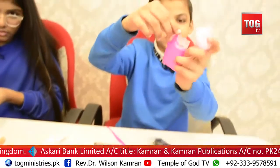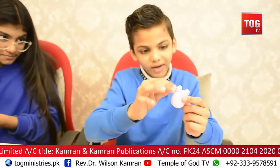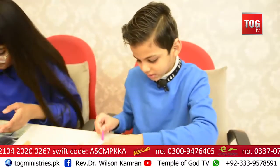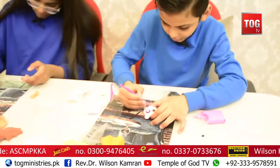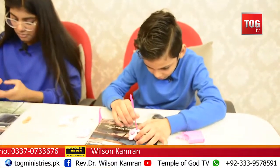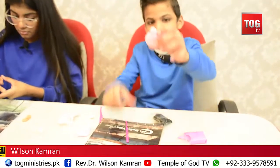I used this for that eye, and I wrapped around some of that. It's actually pretty easy to make. And I made the nose with this. And I made the little nostrils just with this. I poked it. And that's how I made this.